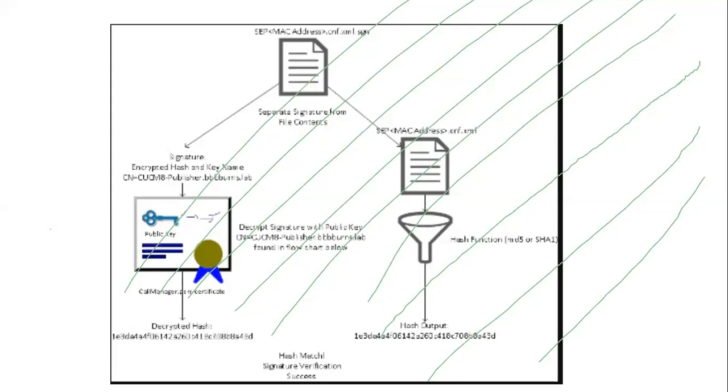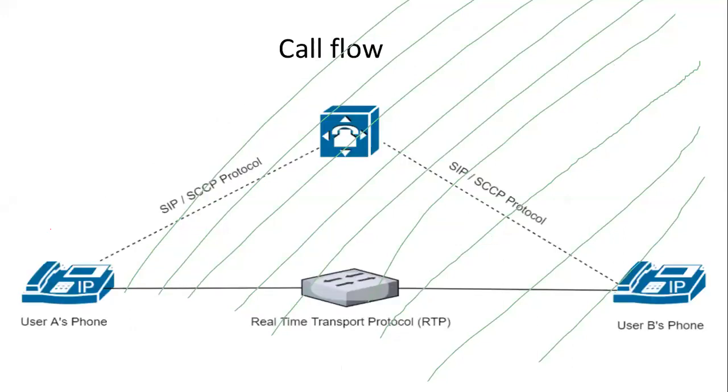And this is the only reason: the phone is not able to decode the SDN part of this particular configuration file, and it does not accept it, and the phone is not registered in these scenarios. So security by default was introduced after 8.6 Call Manager and is continuously in use after that. And this separates which phone will register to which cluster of the Call Manager in the environment.